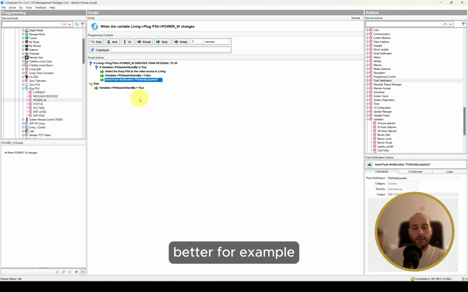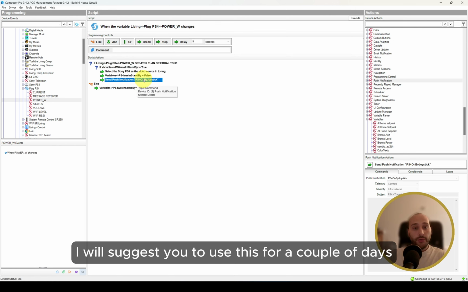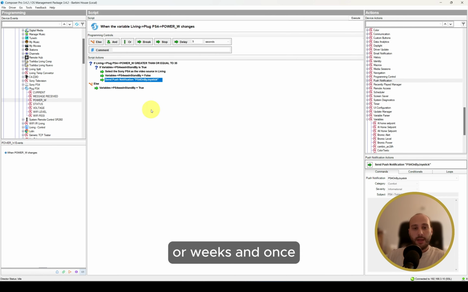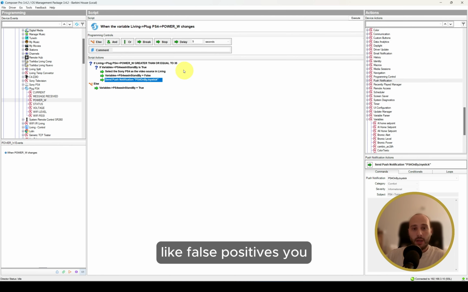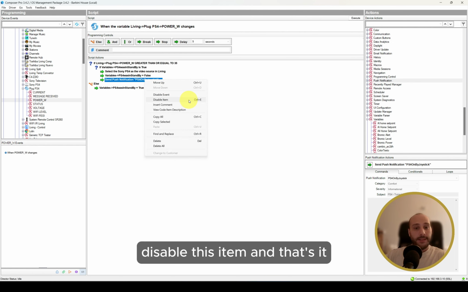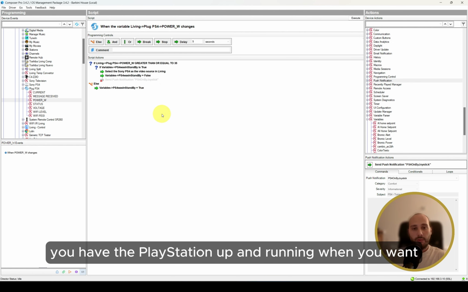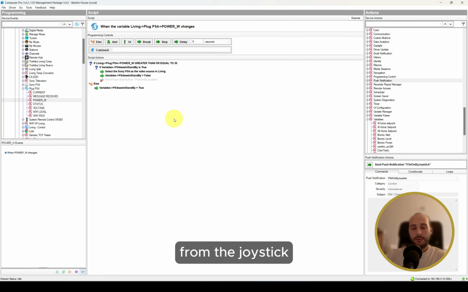I suggest you use this for a couple of days or weeks, and once this behaves perfectly every time you want to trigger and you don't have any false positives, you can remove or disable this item, and that's it. You have the PlayStation up and running when you want from the joystick.